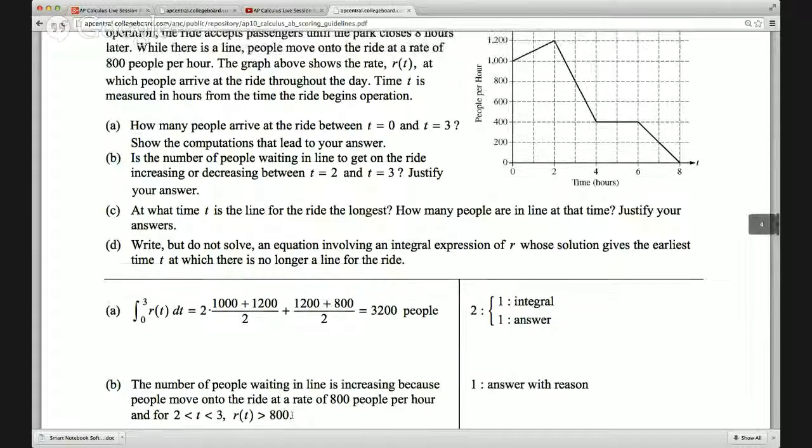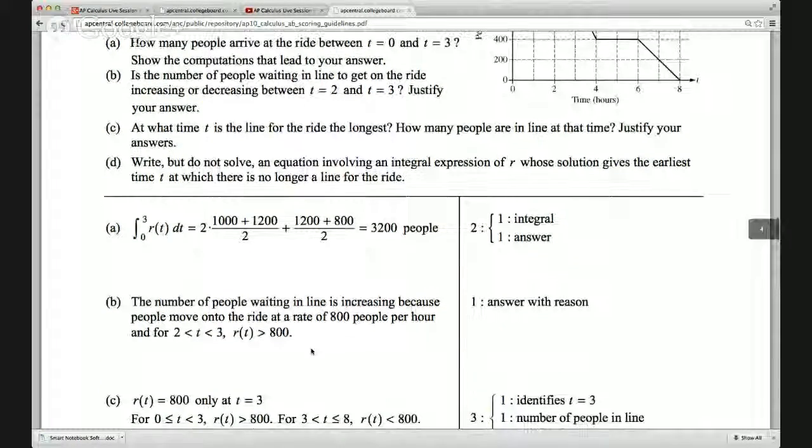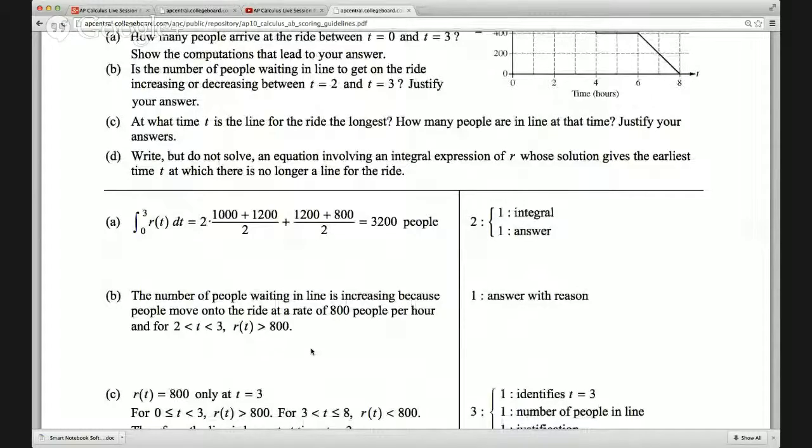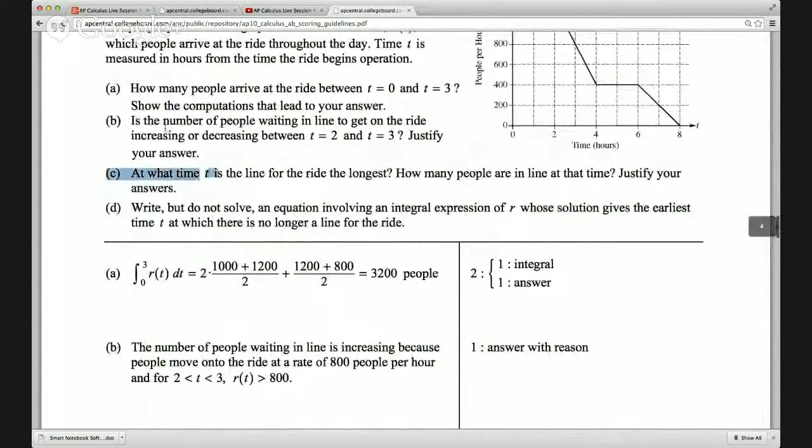Okay, guys, that's not really a calculus question. It's just like this section is interpreting graphs. I could ask that same question to my freshmen. They'd probably be confused as crap. But you know, the math there is extraordinarily simple. It's just saying this is bigger than 800, so that means if they're only moving people out of line at 800 people per hour, and people are getting in line at a faster rate than that, there's going to be more people waiting in line, increasing. Okay, so don't get so bogged down in the wording. Try to figure out what it is they're asking, because that's really half the battle with some of these.